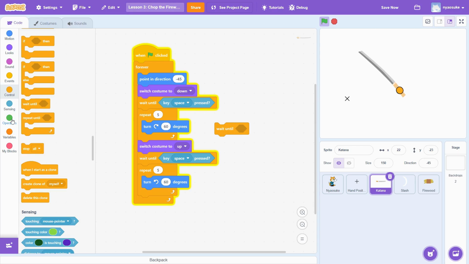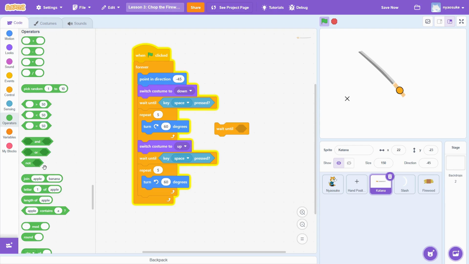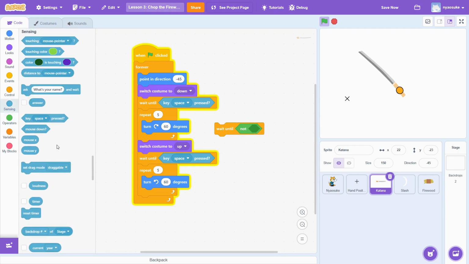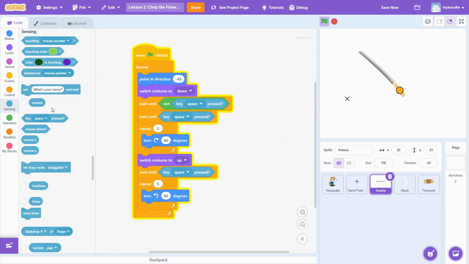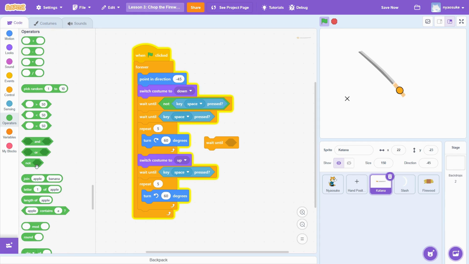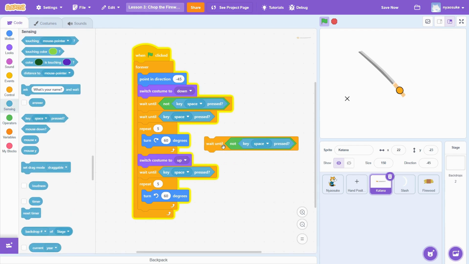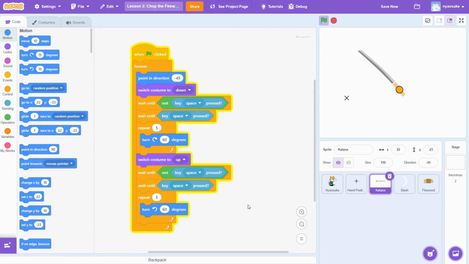To fix that, use wait until with not and key space pressed. Place this before the wait until key space pressed block. Repeat this for the second one. Alright, it's done.